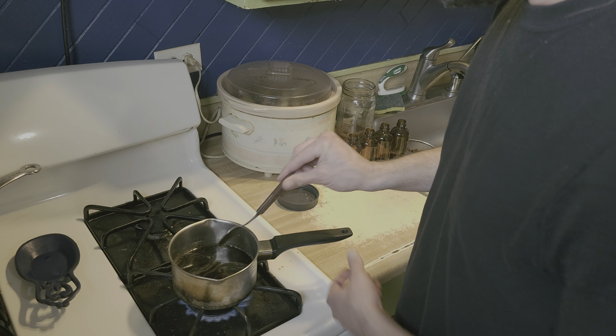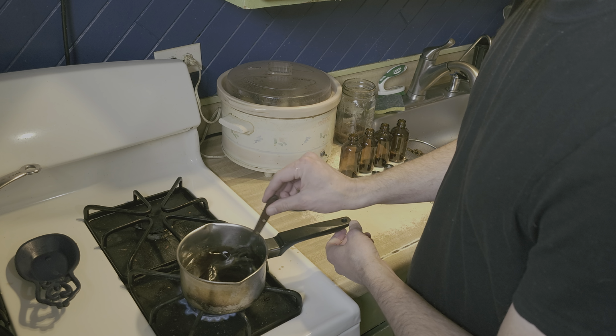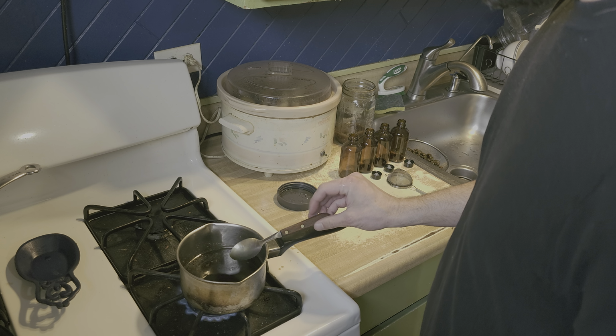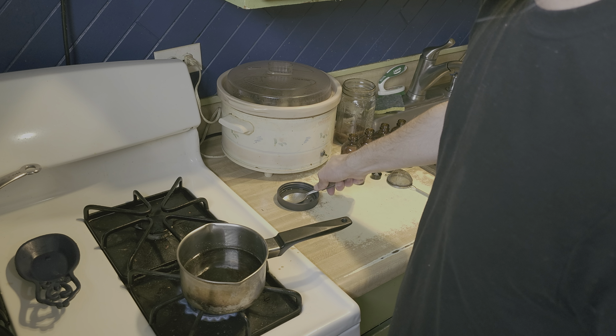As this cooks down, you do want to stir it occasionally so that the sugar that you added from the bottom of your jar back in dissolves evenly throughout the mixture. And again, this is one of my favorite and easiest wild harvest recipes.